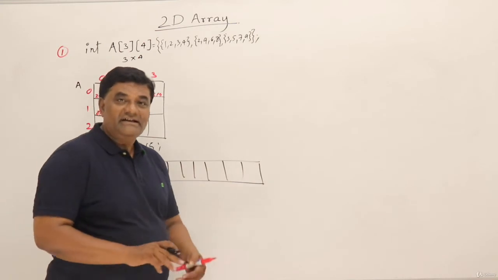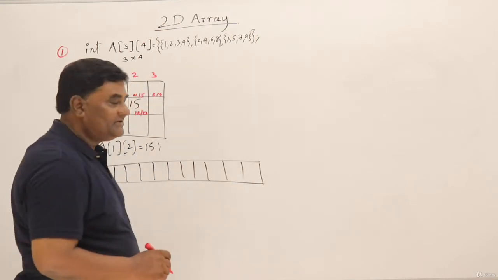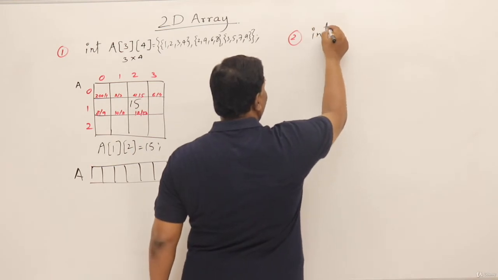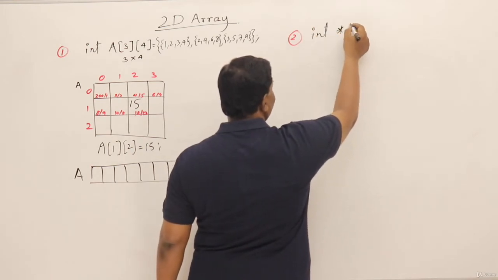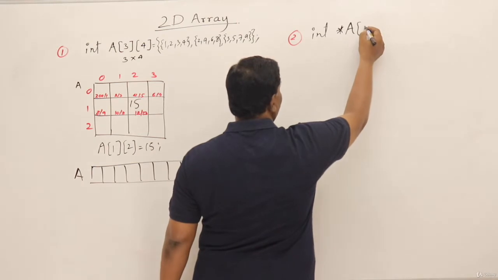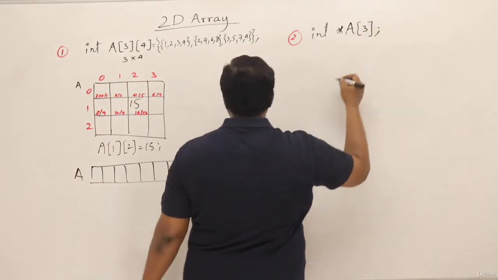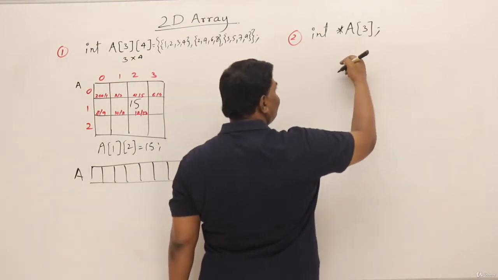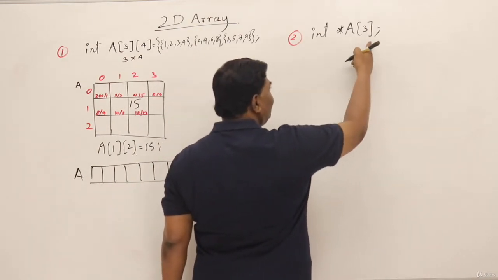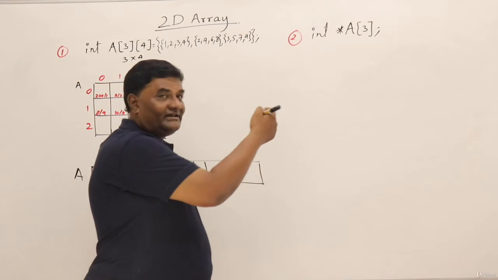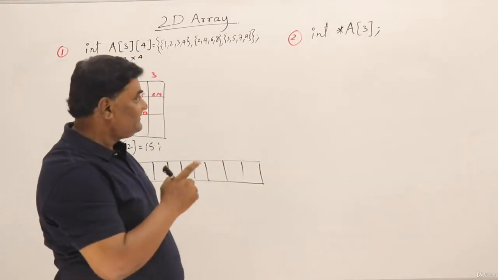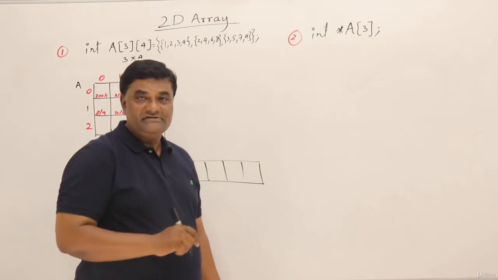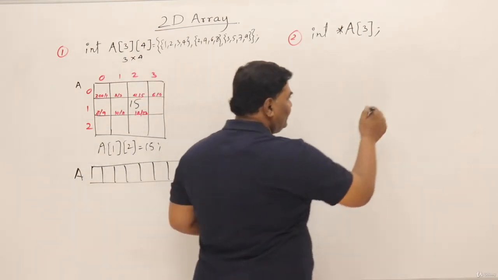Now let us look at the second method, how we can create a two-dimensional array. We can take an array of pointers. So this is a pointer and this is an array of size 3. Suppose I want the same size 3 by 4. So I have taken an array of size 3. As this is an array, a normal variable, it will be created inside the stack. But this is not an array of integers. This is an array of integer pointers. So I will draw the picture for that one.